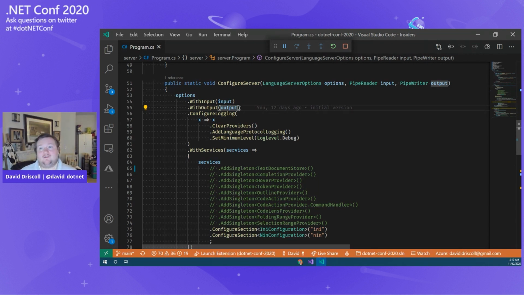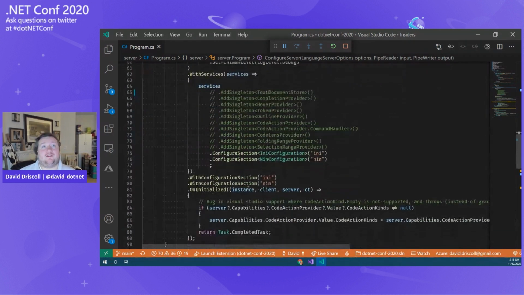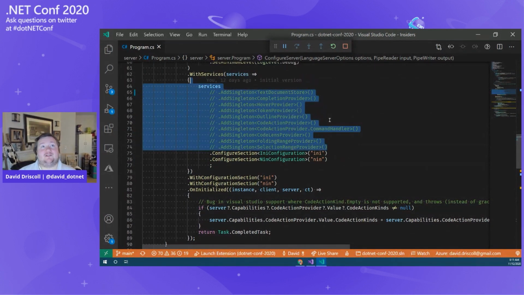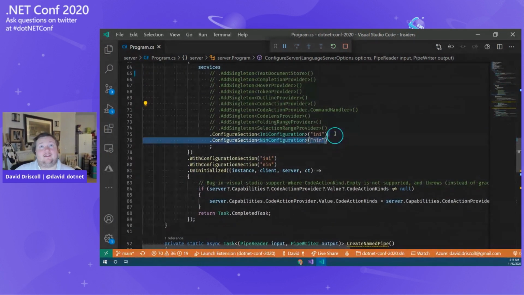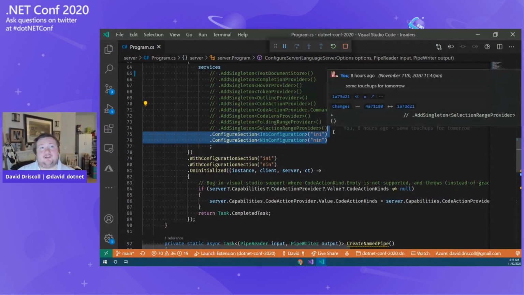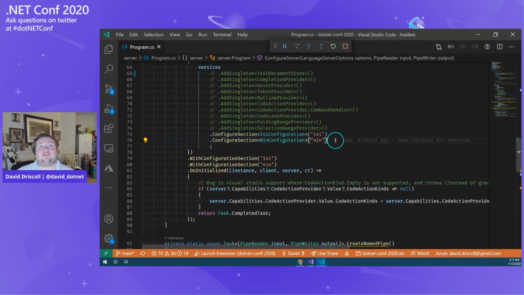We dictate for consumers of the library itself that you need to figure out what your transport is going to be. It could be WebSockets, could be doing stuff in the browser. There's some really interesting stuff going on there. I don't have a demo of that today, but there's been a bunch of cool stuff, especially if you look at GitHub Codespaces. But here we've got our configure logging. So we're just going to add our language server protocol logging to that, configure our services, and we'll come back to this in just a moment. And then what configuration sections we want. This is how the configuration system is configured.